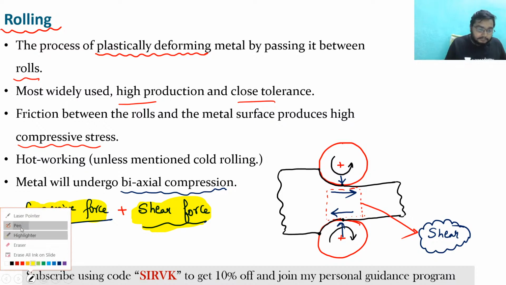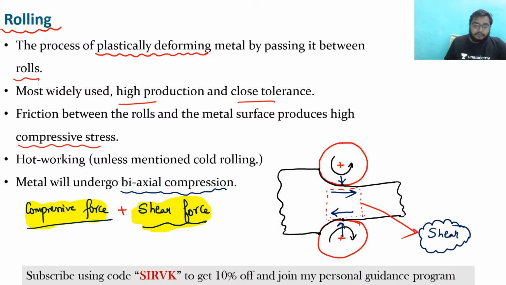Now see here. This is the most important thing that we have understood. Now see here, suppose I take a very small elemental part like this. This is a small elemental part we have taken. Now if we want to check the state of stress, and if in examinations or interviews this question is asked, tell me the state of stress of a rolling operation.